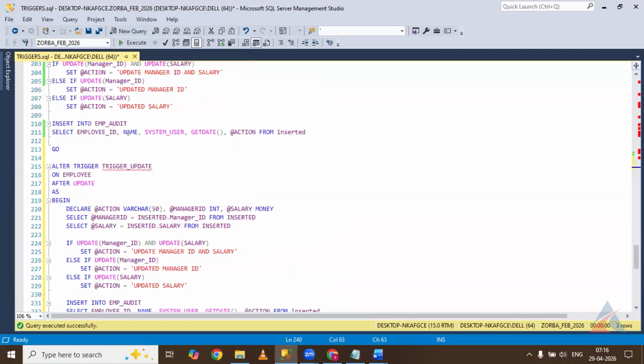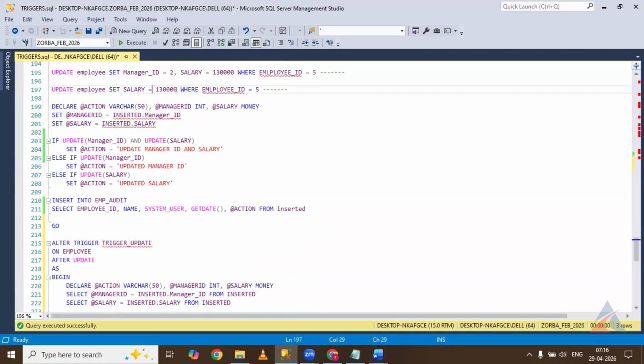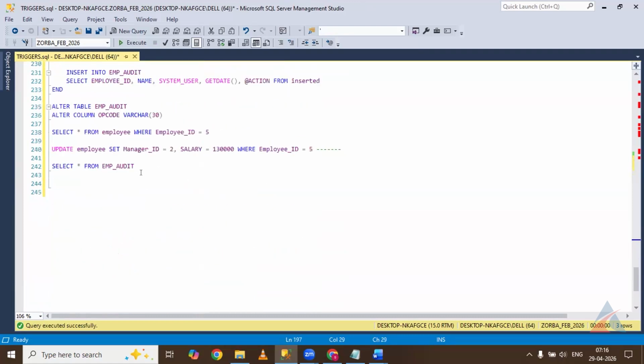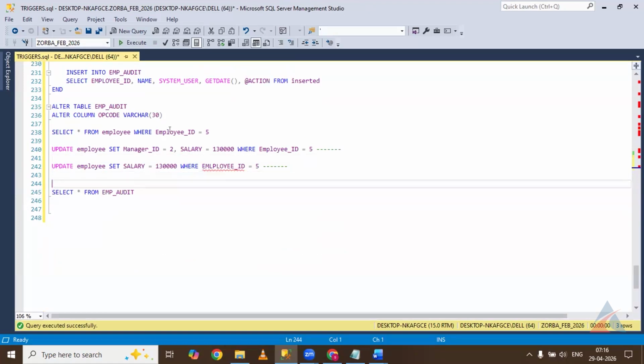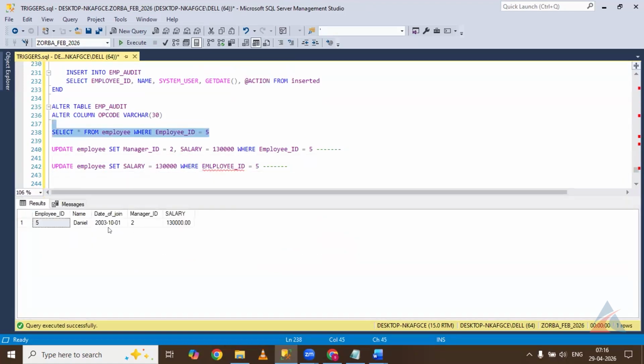Let us update only one, the salary part. First go and check whether it got updated or not. The employee table. It got updated, correct?